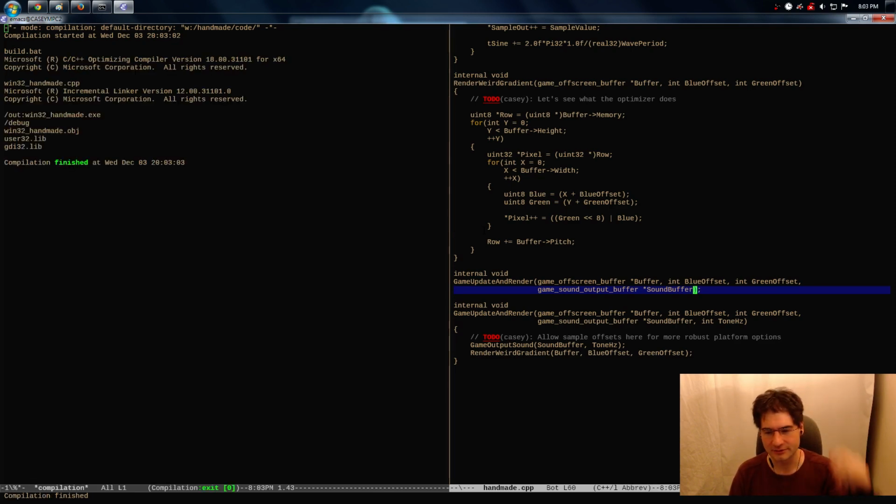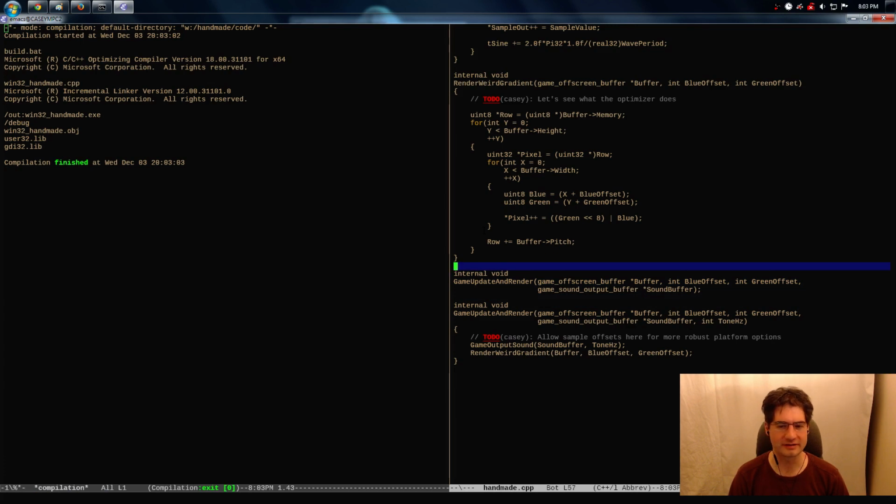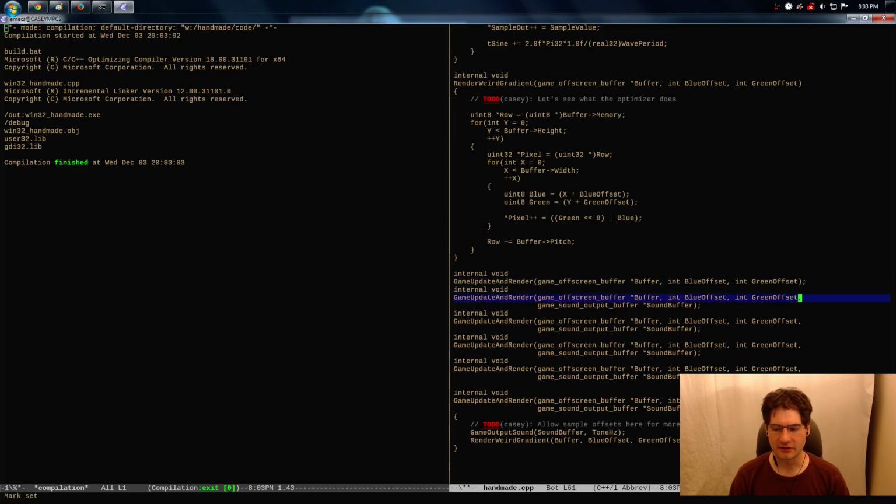Well, the answer is that in C++, which is the mode we're compiling in, we're compiling mostly what is C code, but we are compiling in C++ mode, so we can use C++ features when we want to. One of the things we get in C++ mode is function overloading. And what that means is you're allowed to define multiple functions with the same name that take different inputs. So for example, I could define many different functions, each of which took a different set of parameters.